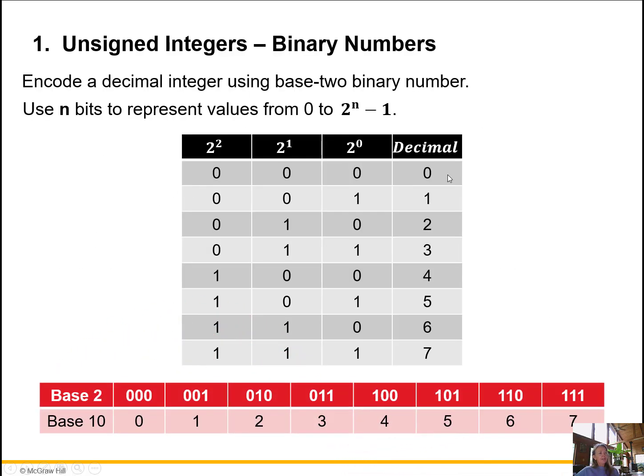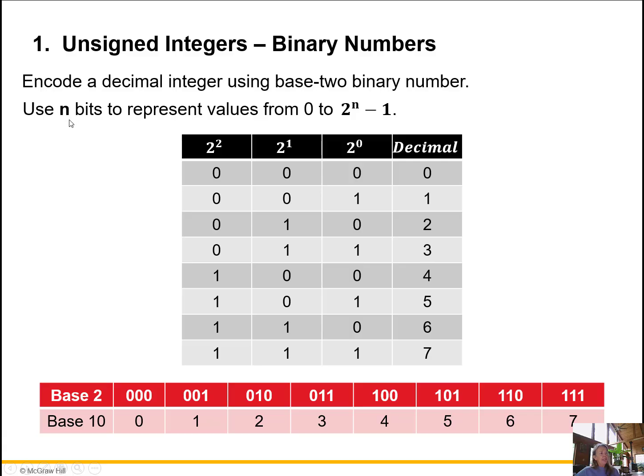Here I have listed each of these positions. So this is the 1s, this is the 2s, this is the 4s position. Let's go to this decimal number 5. I have 1 four and 1 one, and that equals 5. Notice I'm adding them all the way across. The 6 as a decimal, that's 1 four, 1 two, no 1s, and that would be a 6. And this is just rewriting it horizontally.